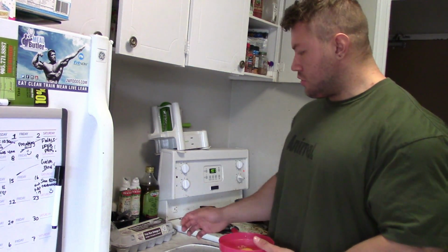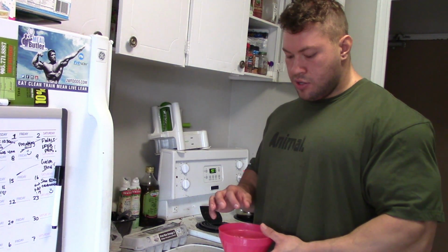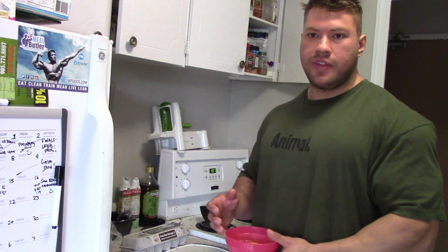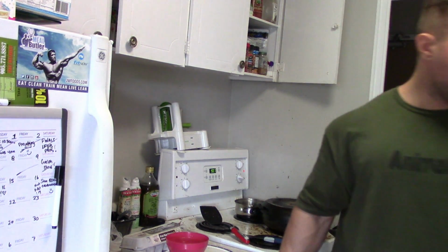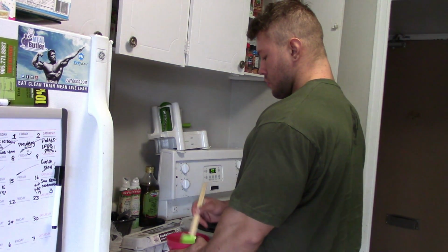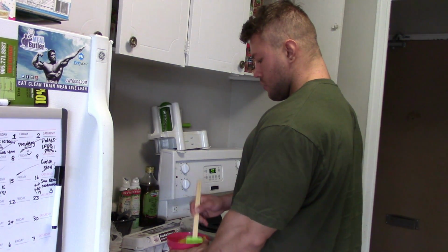So even with these ones that are just from Metro, they're still a little bit darker. It's like a darker yellow rather than a bright yellow, but it's not orange. So I know that it's not as good as the ones fresh off the farm, but it's gonna do for today. And by the time this is ready, the veggies will be good.